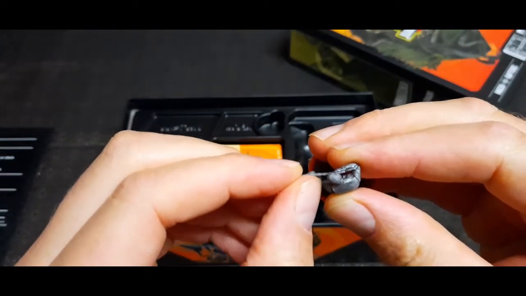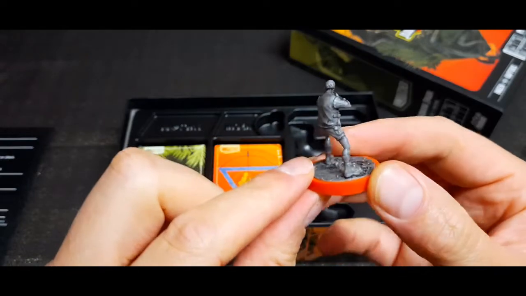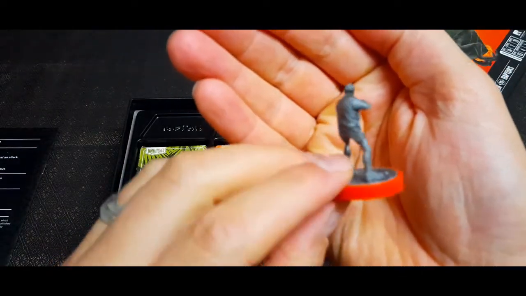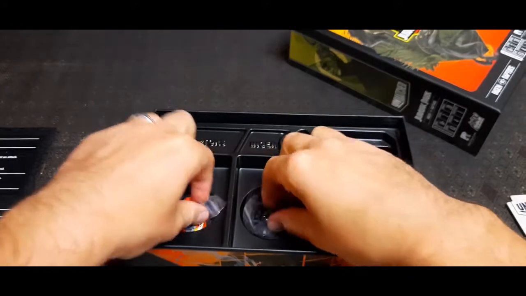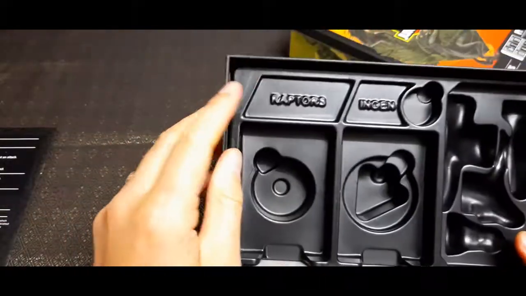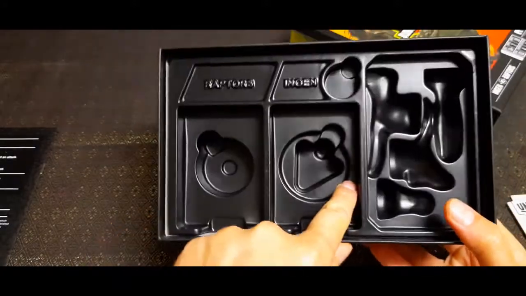Yeah, it's soft plastic, but I think if you put it under hot water and then reposition it and then put it under cold water, it sort of corrects the problem there. His legs look really skinny. Yeah, okay. And of course, the decks of cards, tokens, and the same nice inlay with the upside down Raptors, InGen workers go in there, obviously, and then the traps go in there and the dials there.